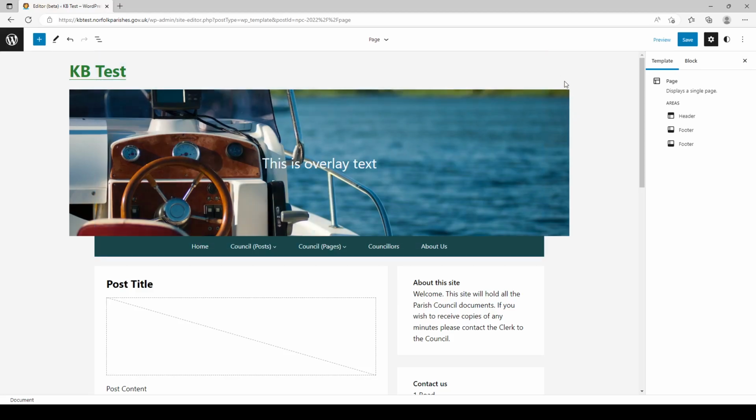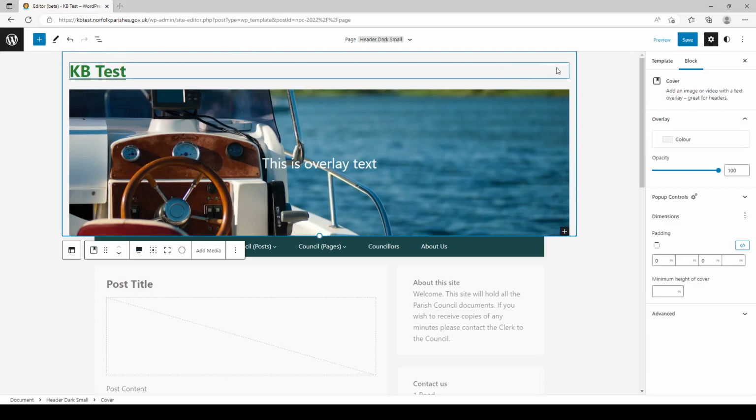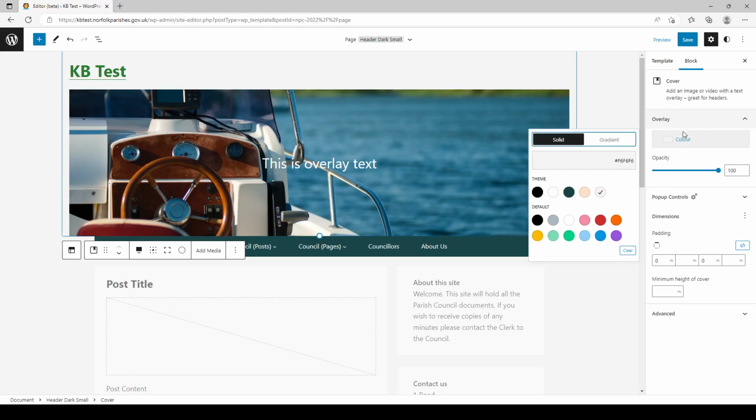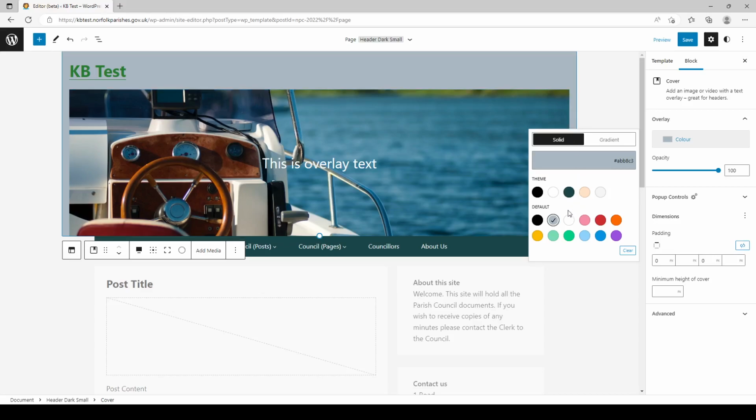On the cover image we also have a background to this element. So if we click just above the site title, click once, selects the title, click again, we'll select the actual cover image itself. So we've got a little bit of grey border around this image in this instance. So again, if we click on color on the block settings, we can then change that section, and you can see that's highlighted there. So I'm going to set the page to be this grey color, and I'm going to make a note of that color code so we can use that again later on.